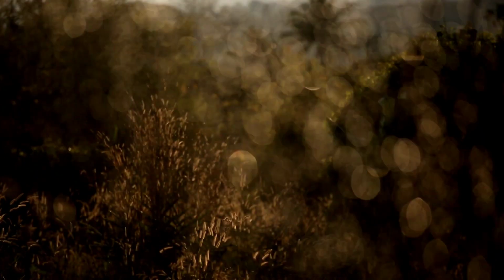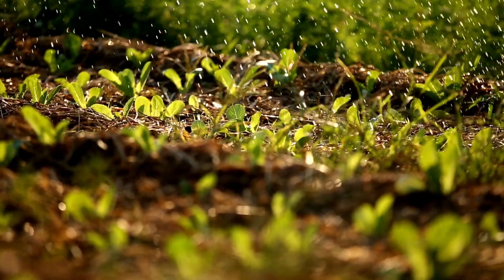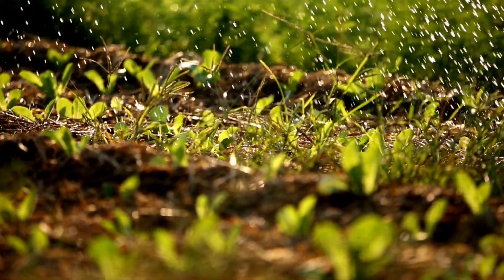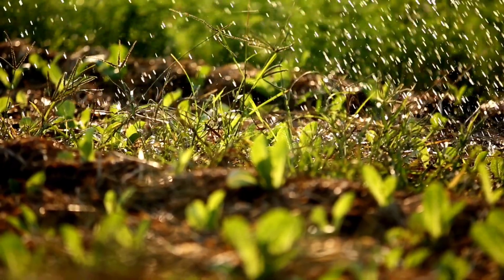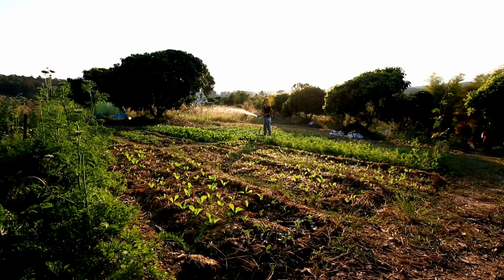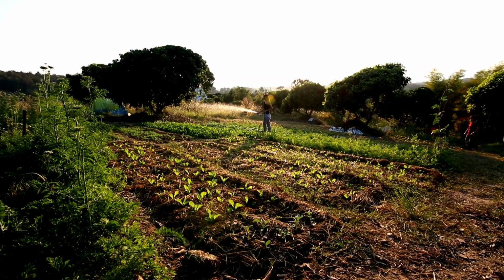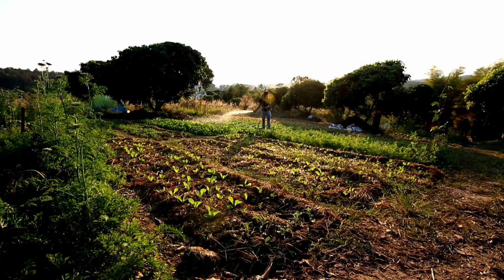But the main thing is we need water. Water is a very important part of growing lettuce, because if there's not enough water, lettuce will grow very slowly and start to be bitter. Bitter taste. And it doesn't look nice, doesn't look beautiful, so we don't want it. Lettuce is very easy to grow because there are fewer pests, fewer problems. It can grow anywhere easily.